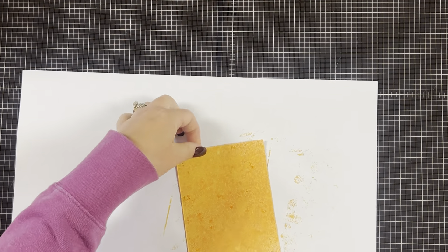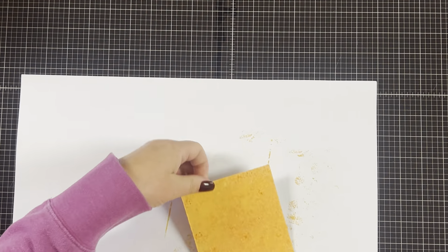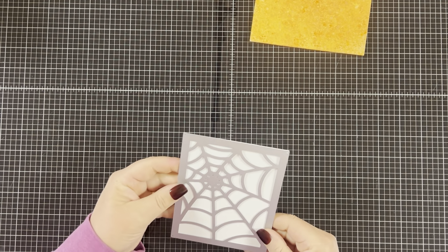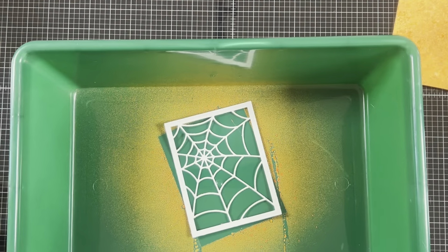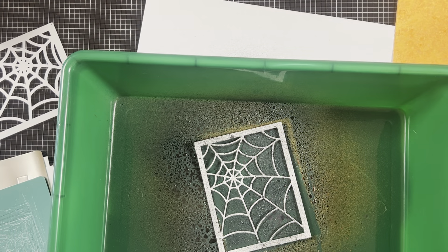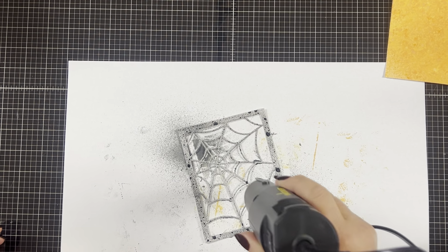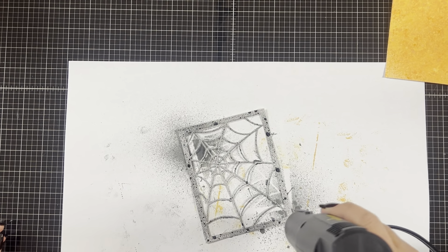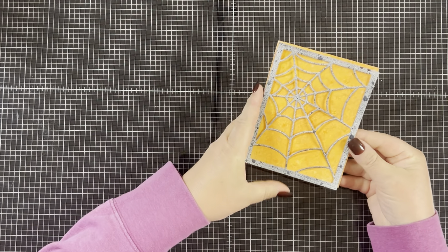I'm a little impatient so I like to dry my background with my heat tool to help it along, and it came out really great. Next I'm going to die cut the spiderweb background from some white cardstock because I'm going to use some more of the Distress Oxide sprays. For the spiderweb I'm using the black soot color — I'm trying not to put a lot down but I am trying to make some dark black spots on the frame, so this time I won't be blotting it with the paper towel. I even spray a little bit more while I was drying it, and then I'm just going to set it aside for later.